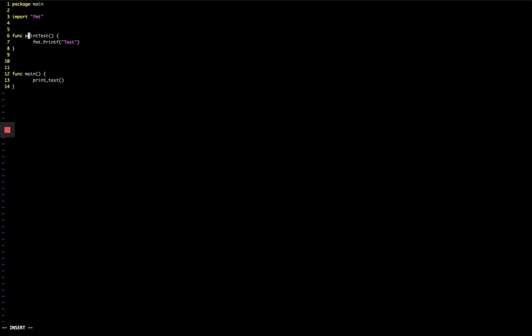If it's used in another file, then you will have to use uppercase. Here print test is used in the same file, so I don't need to put it in uppercase. And then it prints it.